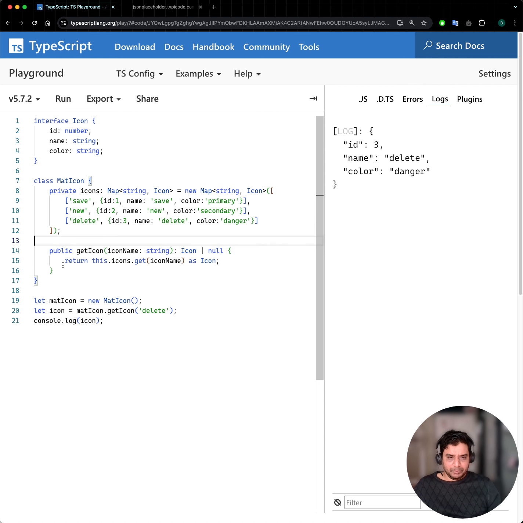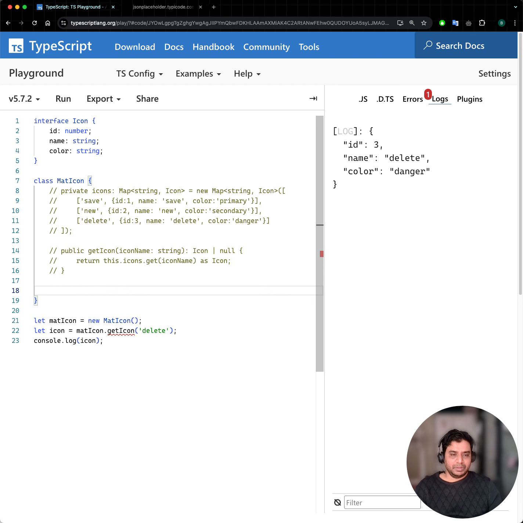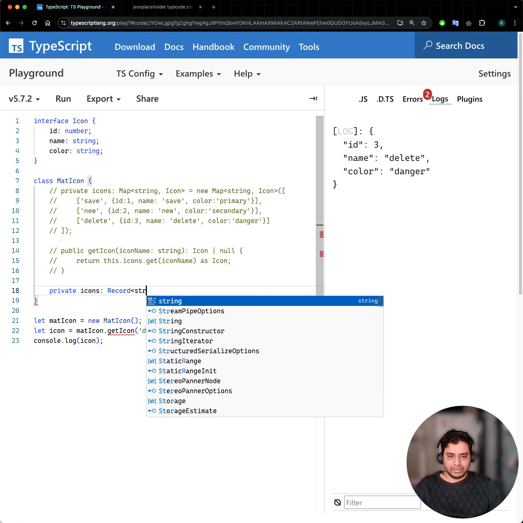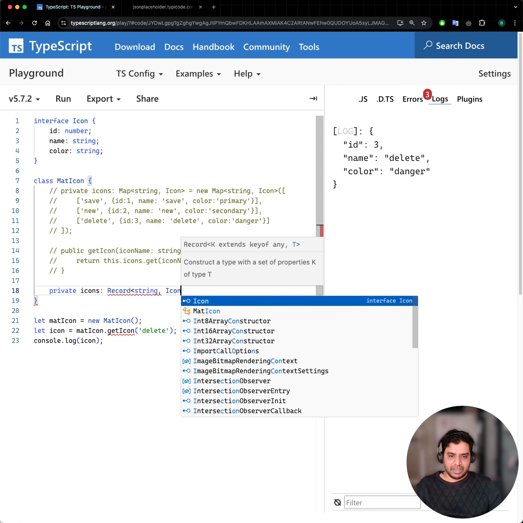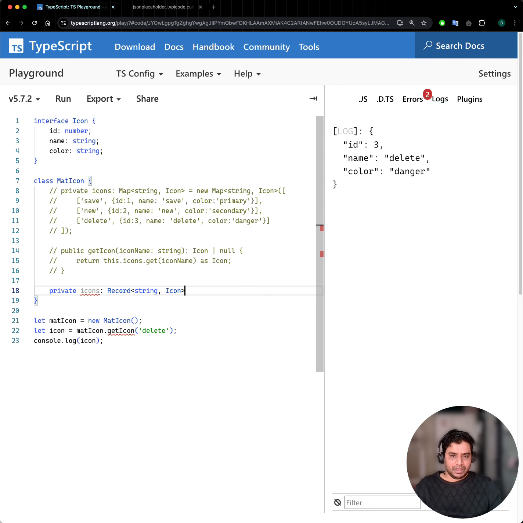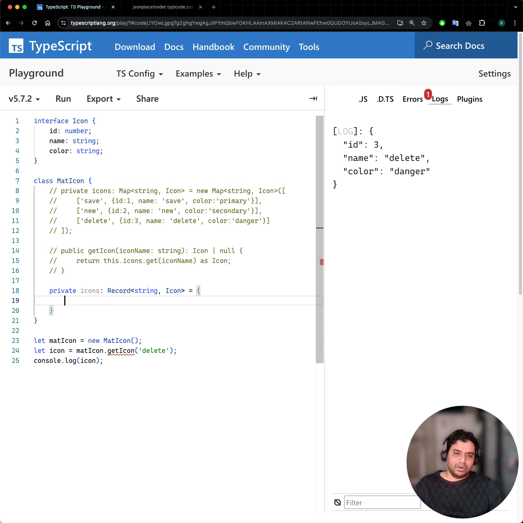There is a different way of doing this. What you can do is define private icons is equal to, or you can say type Record of string and Icon. And Record is another type provided by TypeScript where you can define key value pairs.